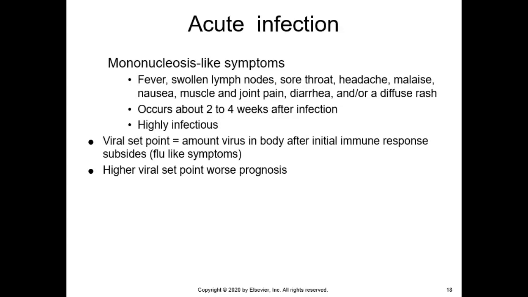Initially there's a drop in CD4 as the body recognizes and fights the infection. CD8 cells start to actually target the infected CD4 cells. And remember, they're very infectious. The higher the viral load, the more transmittable it is. And then there's this window period. The window period is a time when there's a high viral load, but the person has not yet seroconverted. They will test negative due to the lack of antibodies.